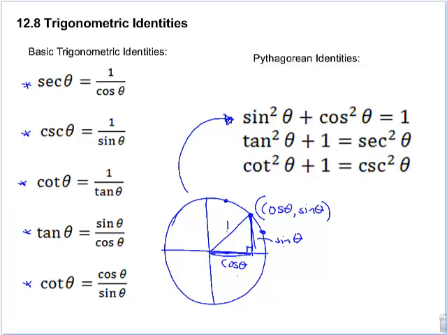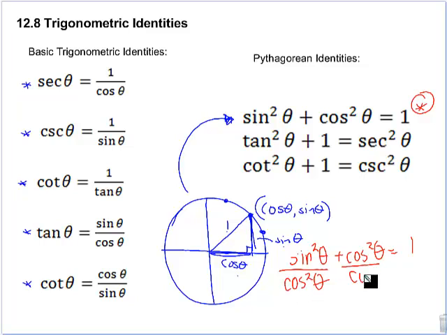So all we did to get this is we took our original Pythagorean identity, sine squared plus cosine squared equals 1, and we divided everything by cosine squared. So we thought sine squared of theta plus cosine squared of theta equals 1, and we divided everything by a cosine squared. That's a perfectly legal move. Okay, we can do that mathematically. We can divide everything by the same value. And then what does sine over cosine actually equal? Sine over cosine is tangent, so there we have tangent squared.